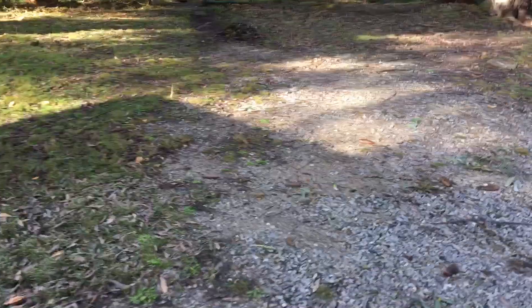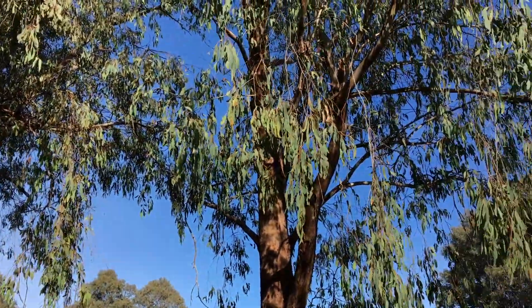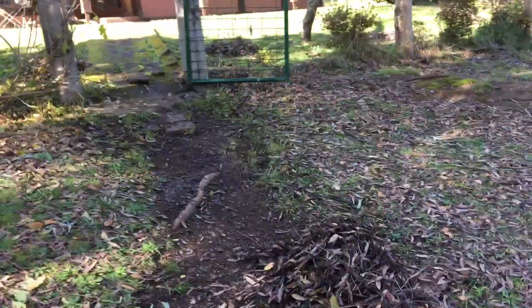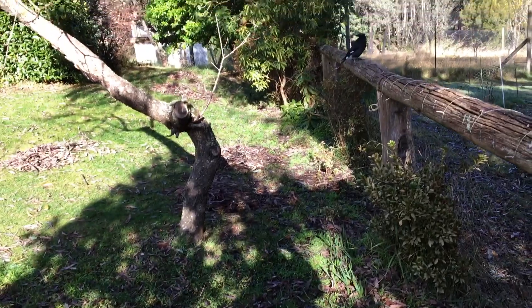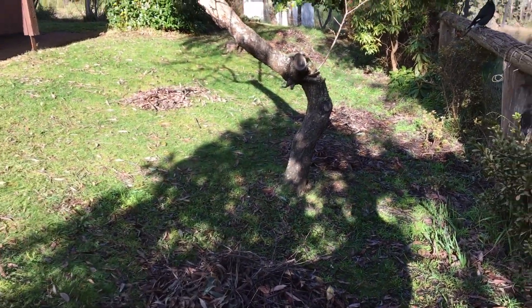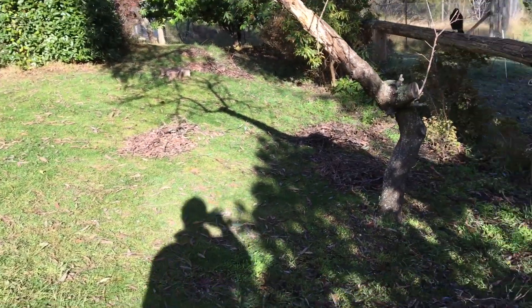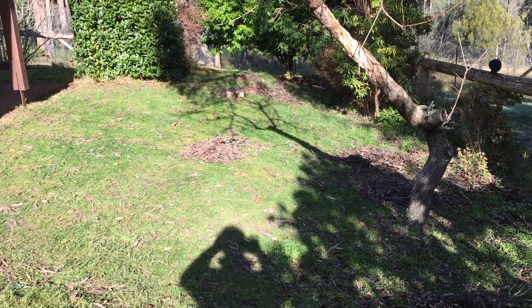I've sharpened my chainsaw because I gather it needed it. And then the other thing: since I've been away it seems it's been pretty windy, and these trees in front of the house — although they're an evergreen type of tree — obviously still lose their leaves when they die. So I've been raking up some of these leaves into piles on the lawn and now I'm going to gather them up in my wheelbarrow and add them to my bonfire. At this time of year it's going to be a fire danger issue, but I do like to keep on top of it and that makes my life a bit easier come spring.